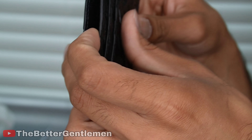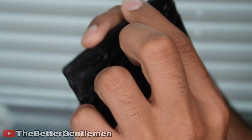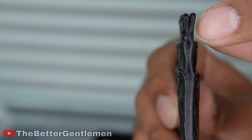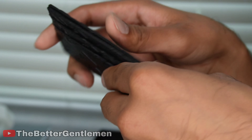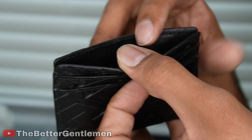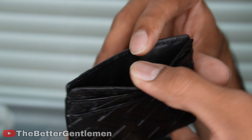On the outside we have four pockets, two on each side, and one center pocket as well. The cool thing I really like about a lot of Versace card cases is that they'll have this little tiny slit at the top, and that really helps whenever you need to get something from the inside — it pulls apart very easily so you can get to the contents. In the center pocket we have the Versace logo there.